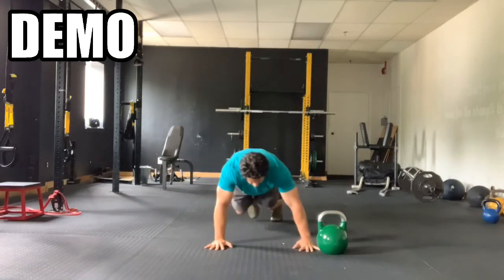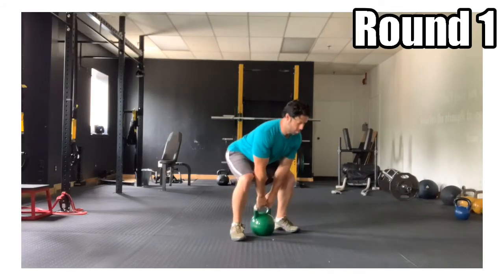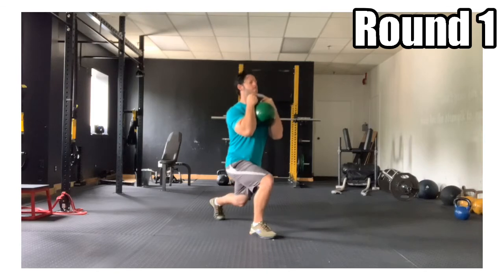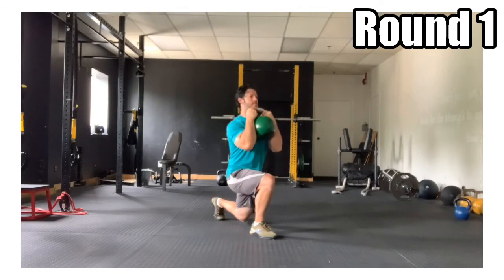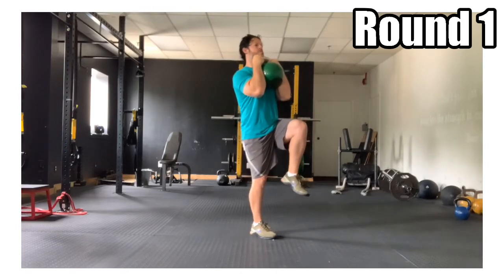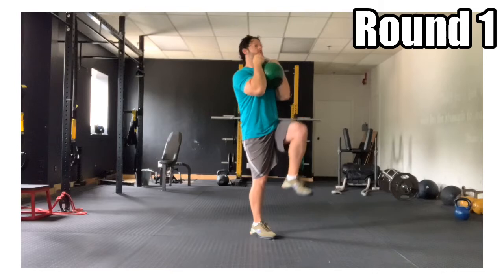We're doing 3 sets. Here we go, grab your kettlebell, round 1, zip up, kettlebell's at chest height, lunge back, hold for 10 seconds. Follow along with me. Core, core, core, make sure to breathe. Come on up, drive the knee up, same leg, core tight, try to hold it. Reset as many times as you need to, that's totally fine. Try to work on your balance.